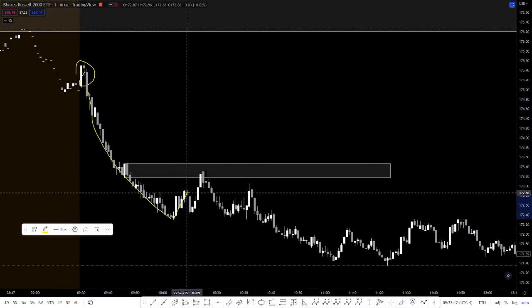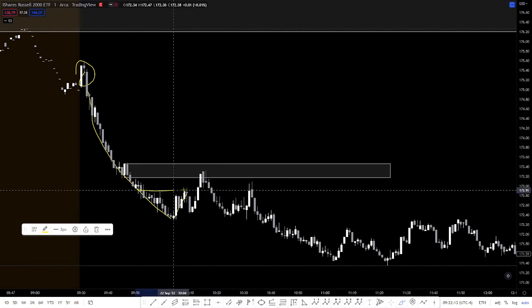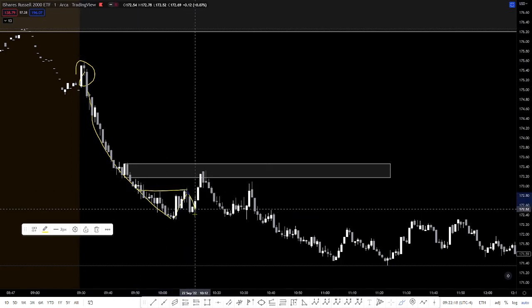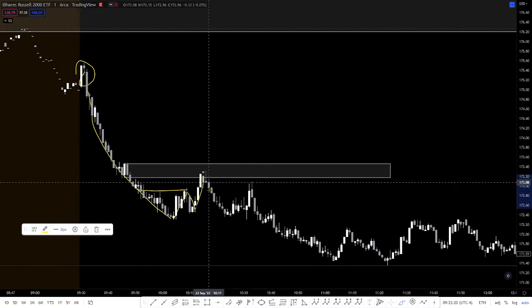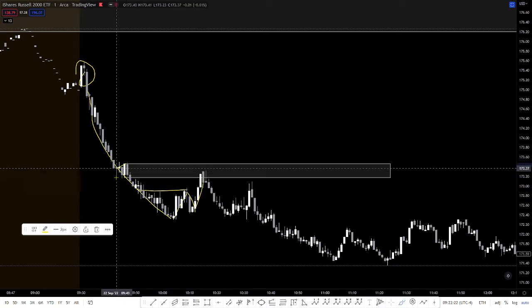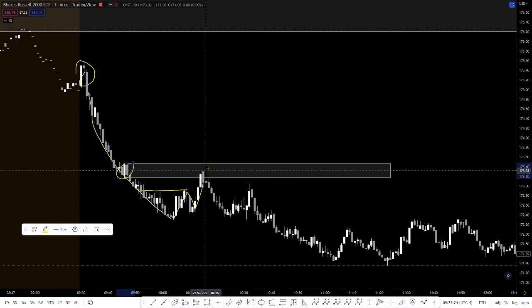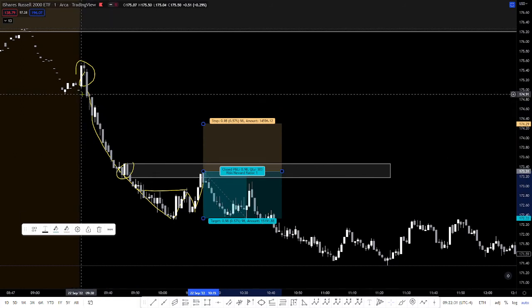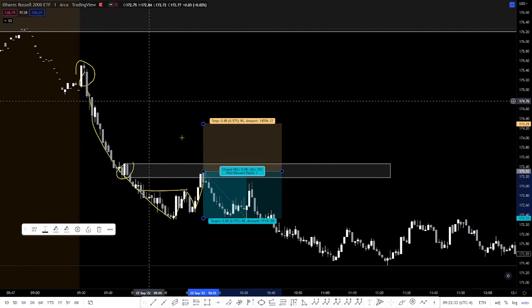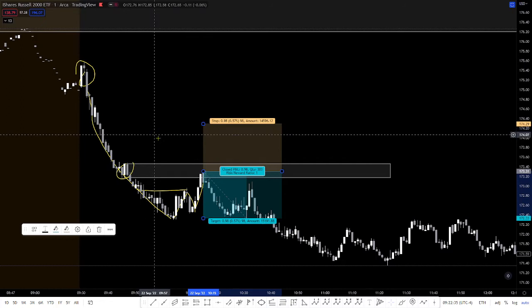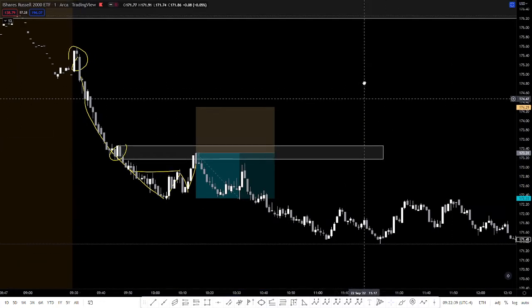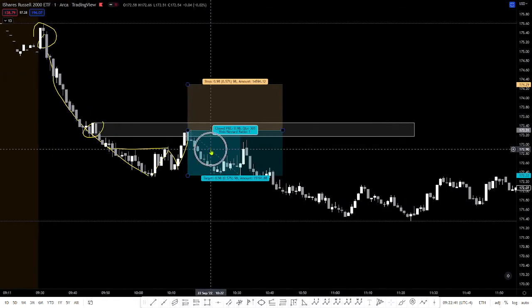And then once we've come back and we break structure here, where we actually create a higher low and then a higher high, look for price to come back into the order block, and then you can look to take a short position here. So instead of chasing it here, because there could be a reversal, we don't know if this is going to range or trend today, but now we have a better opportunity to get into a higher quality setup.